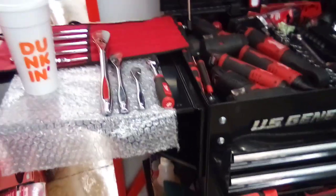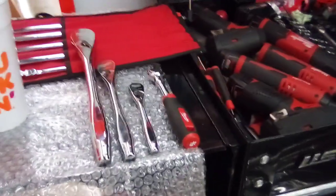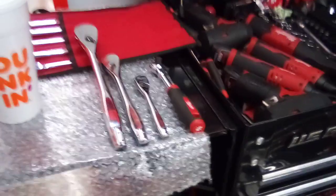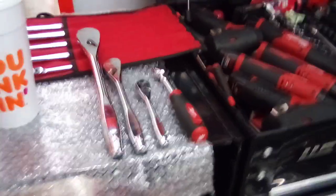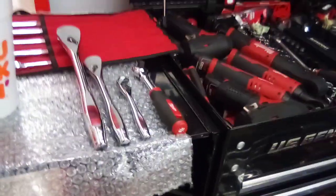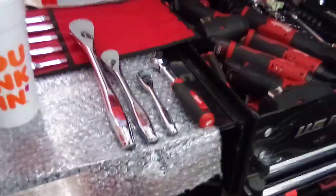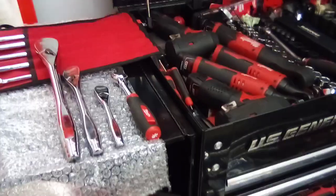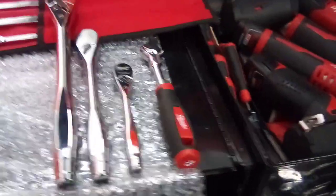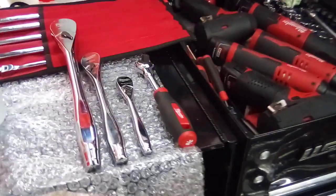As of late, when Milwaukee released its last set, which is the 1/2 inch drive, I have that actual full set in SAE standard and metric. So this is what the 1/2 inch drive basically came with. This was one of the last purchases that I made through them to complete the set, because these ratchets all come in service sets, and this is how I basically have these ratchets. I have all the sockets, SAE and metric, for these ratchets. Just as well is this 3/8 roto head here, which I believe comes in a 12-piece 3/8 drive set.